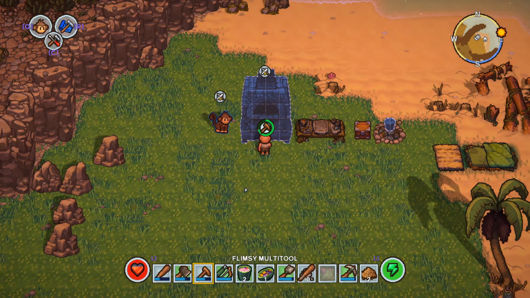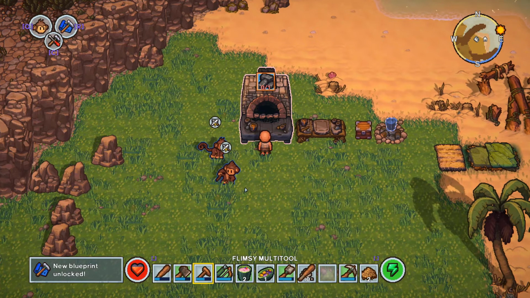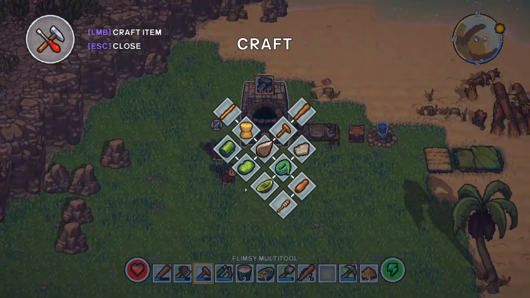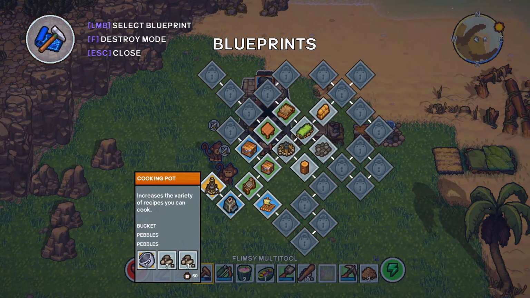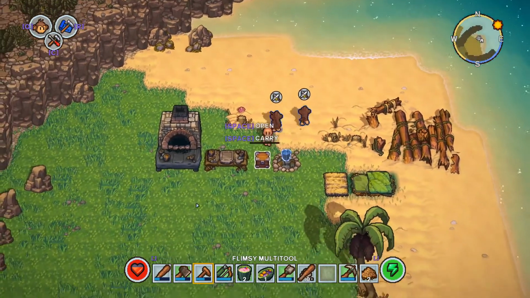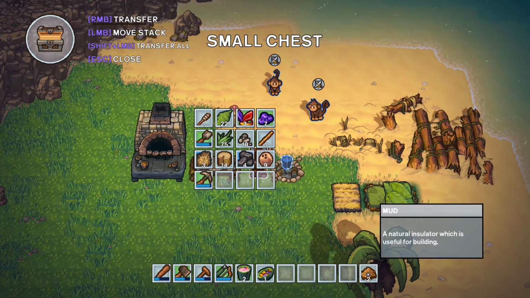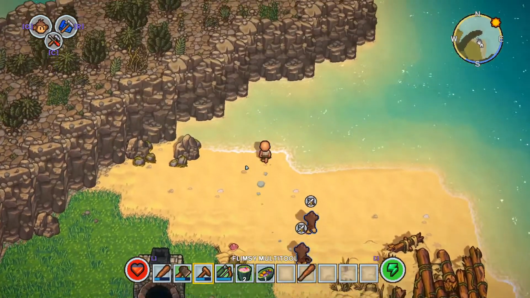What I might actually do is, you can usually go around these into the slightly deeper water. No, I didn't. Didn't pick up my spyglass. Oh, new recipes. Cooking pot increases the variety of recipes you can cook. Wow. A bucket and some pebbles. Anything new here? No. Okay, shift click doesn't work. Yeah, that'll do. So we can just go around.